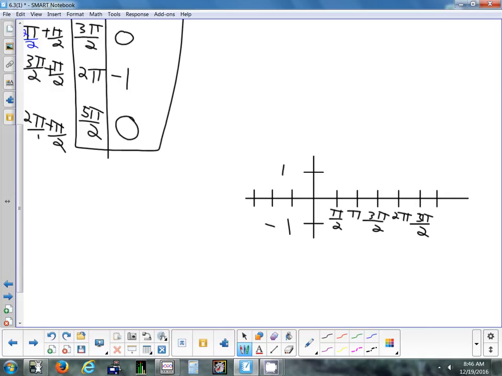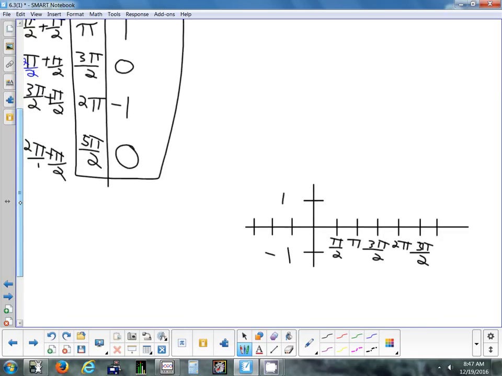Okay, the highest is 1, the lowest is -1. And if you don't label your axes when you graph it, but you still get the picture right, I would take off a point. If you don't label anything, you're going to lose credit. So make sure you do label your x and y axis, unless you're going by ones. And technically, if you're going by ones, you don't have to label it. But most of the time on the x-axis, we don't. And sometimes on the y-axis, we don't either.